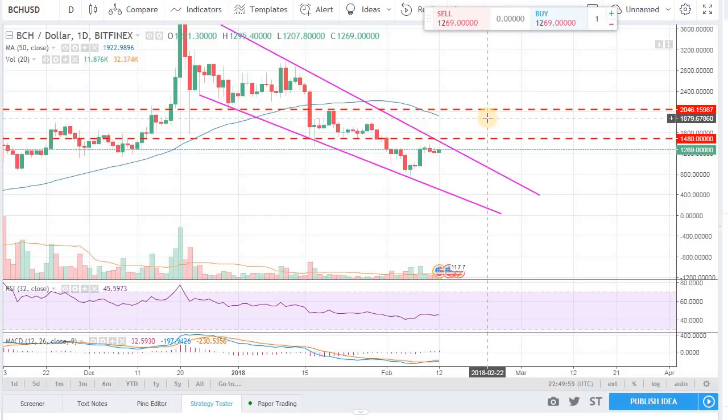All right. And the other thing you can do is, once the trade starts moving in that direction, if the price action starts moving in your direction, you can gradually start moving those stop losses in that upper direction. You can move it to like 1250, then to 1300. So gradually you can start moving those stop losses.